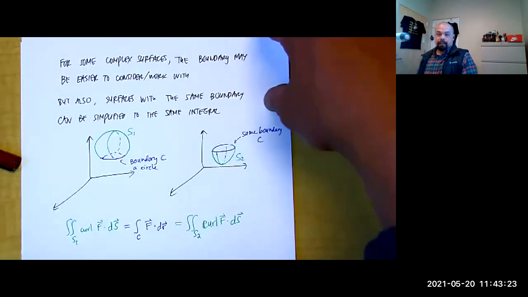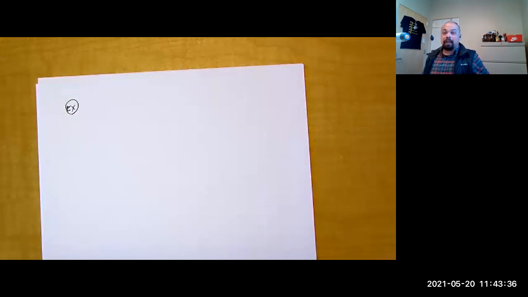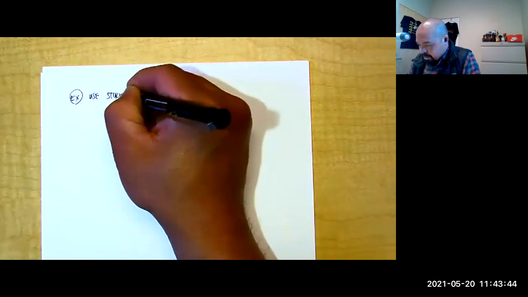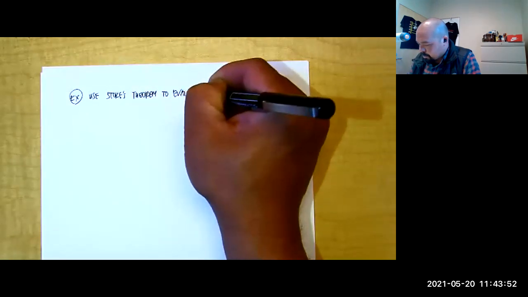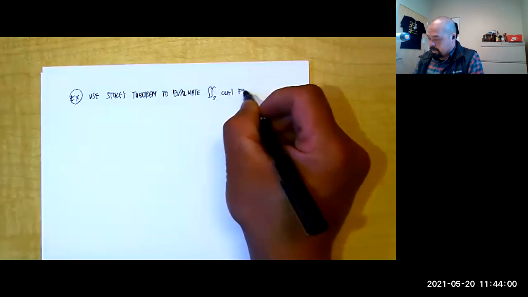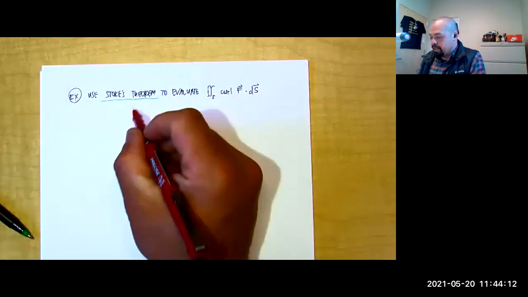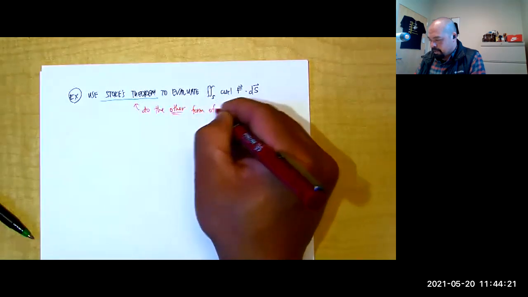All right. But let's look at some examples. All right, so here we go. And so typically when we see these problems, it'll say, okay, use or apply Stokes' theorem to evaluate, and they give you one form of the integral, and that just means use Stokes' theorem to use the opposite, right? So in this case, it asks us to use Stokes' theorem to evaluate the surface integral, the integral over the surface S of the curl of f dot dS. Okay, and so in that case, when we see that statement, use Stokes' theorem to evaluate here, this means do the other form of the integral.